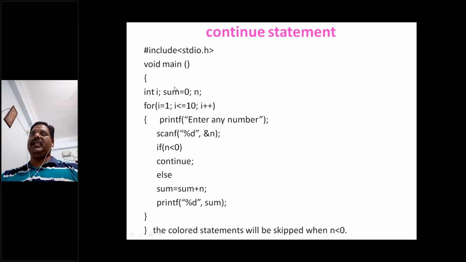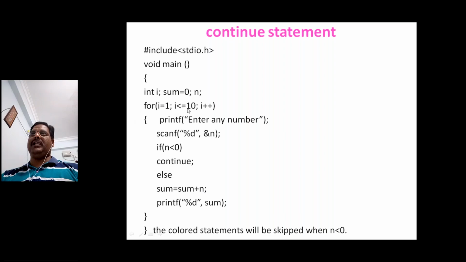Okay, let us see. i is 1, and it entered the loop. Yes, it is true, and 1 is less than 10, it is true. Then enter a number, for example, let us assume the n value is 5. If 5 is less than 0, no. So this condition becomes false now. So go to the else, and sum, which is 0 initially, plus 5, then print the value 5. Okay, so like this we can go on.